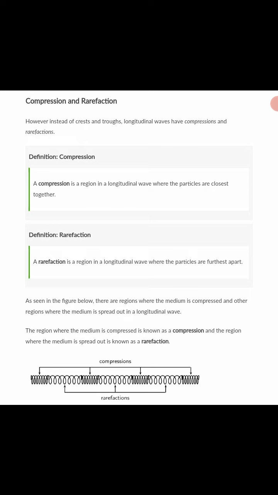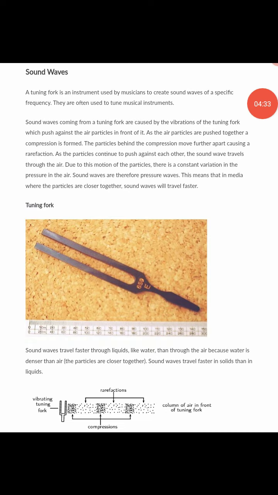Just as you have the wave in a spring. Yes, I think that's a practical example for us. In a wave in a spring, you can see some parts are compressed, while some parts are the regions of rarefactions. All right, so with that knowledge, let's quickly go to sound waves. Sound waves are examples of longitudinal waves, and one very good example of an instrument that generates sound waves is the tuning fork. I think we did that in secondary level.